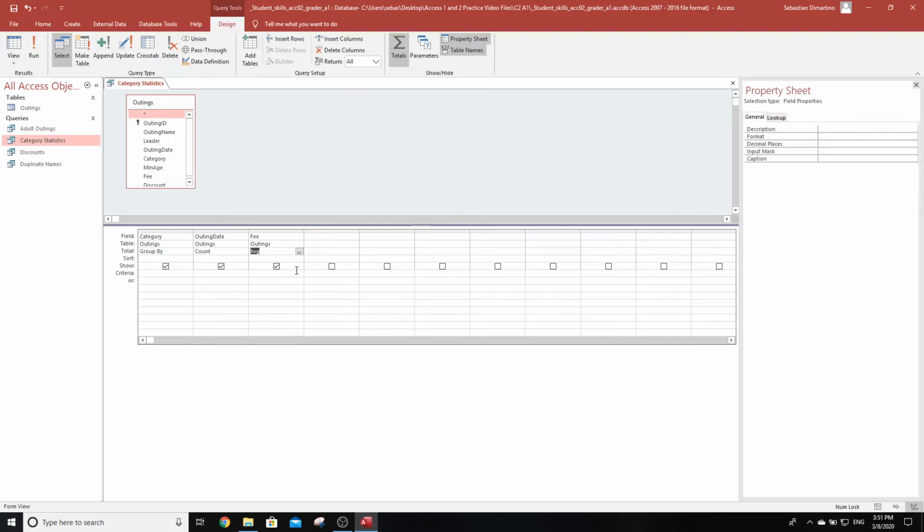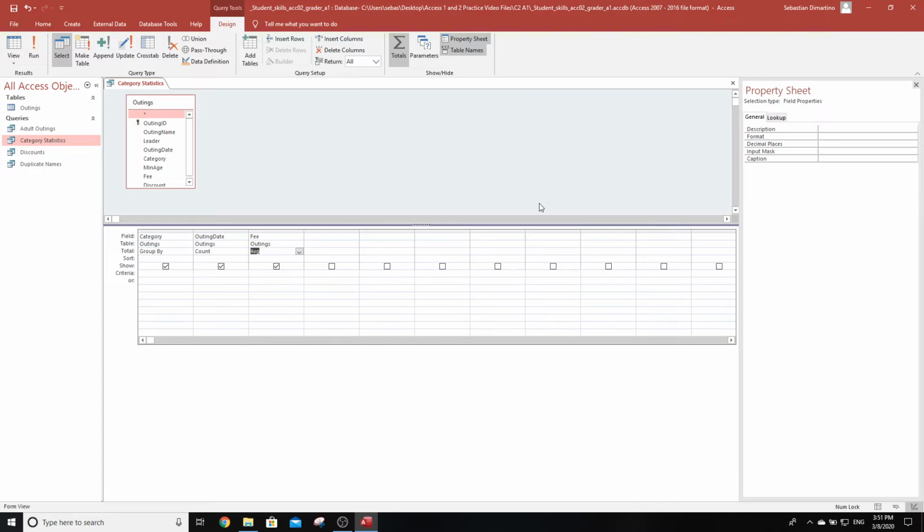Step 13, this one's 8 marks. And basically we're still working with this query here. The thing we've got to do though is make sure that our property sheet is visible. If you're on a computer at home or at school and this is not showing on the right hand side, it may cause you a bit of stress. So no problem at all. Up here where it says show hide, we can add property sheet. This will turn it on and off. Anytime you're worried, make sure that you check here first. Make sure that it's showing on the right.